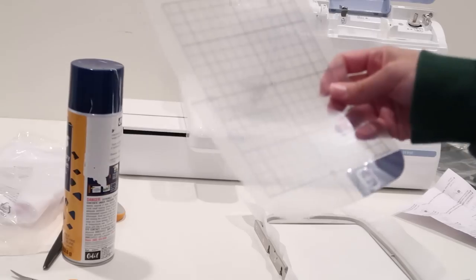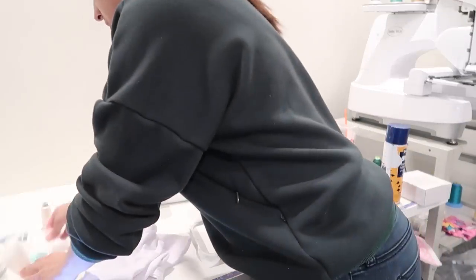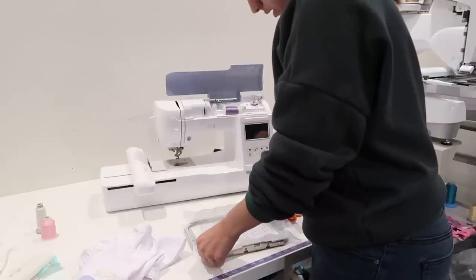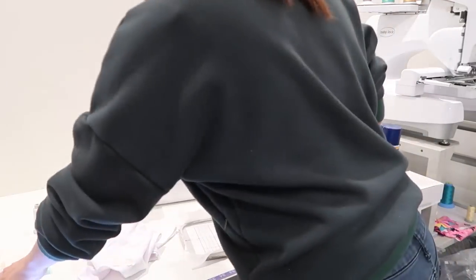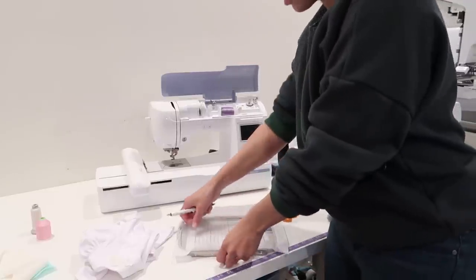So this is what's going to help you center your design. So here is the grid. Okay, so how to properly hoop on this machine. I use this. And I'm going to line it up. Cool. And if you have a pencil, use a pencil. And you're going to fill in the three circles. And you have your center points marked on here.